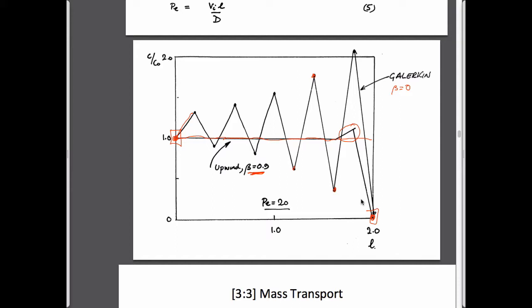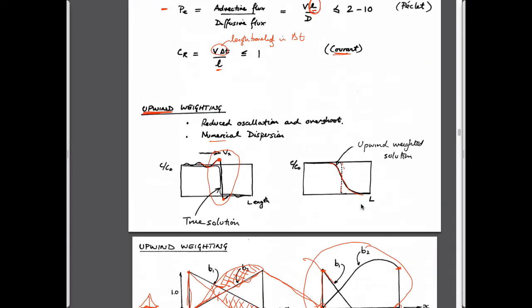What you don't know, of course, is whether it's a true solution to your problem. It's constrained in this way, so I'm not sure how to determine one way or another, but the more problematic case, I guess, is this. And that is that as a result of using this, if the front should really be quite sharp, because it's advection-dominated flow, it might be that your solution comes out to give you a much more shallow front because it's adding what looks like dispersion. And so real dispersion in a system would make the front look not sharp, but relatively shallow. And so this idea of numerical dispersion may be something that's effective.